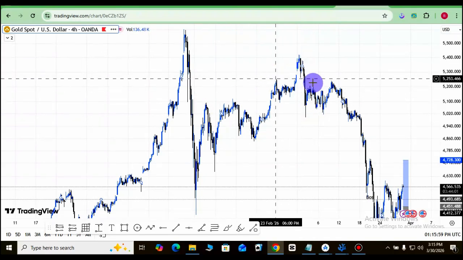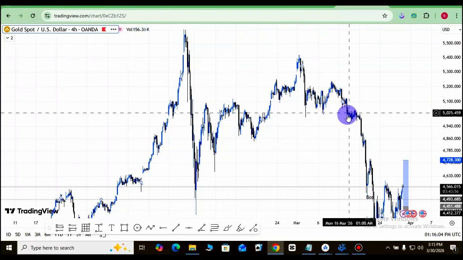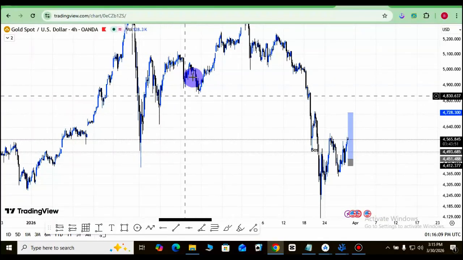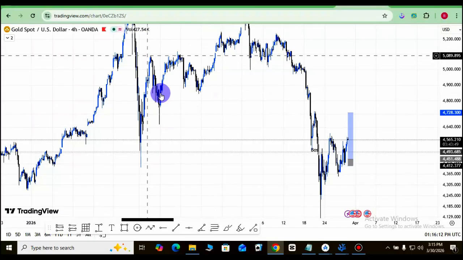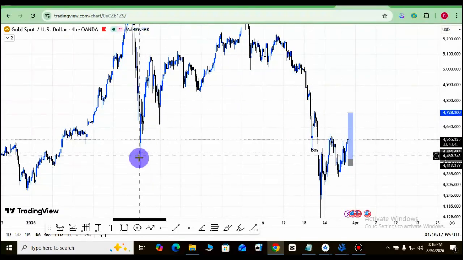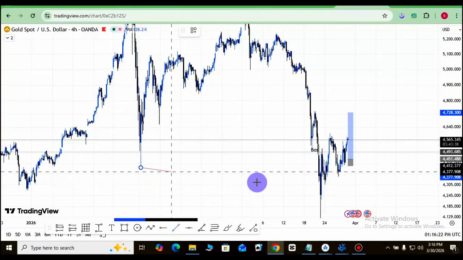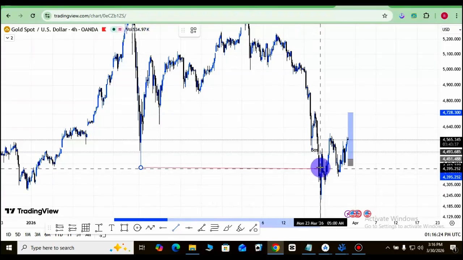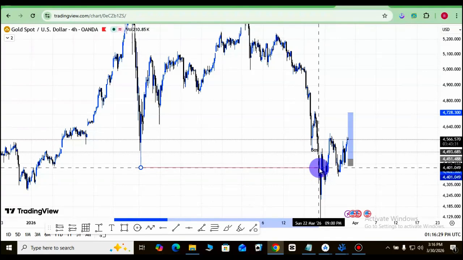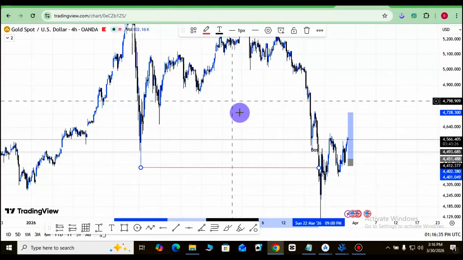and broke another structure here, and it took out this low, which was the last low, and we had a change of character, break of structure again, broke structure here. This was a very tiny structure and not significant. So this is where we'll now be looking. So this was our last low that price broke, and finally price broke this external structure. So you can just leave everything to cover up the noise and just mark it like this. So this is your major break of structure instead of marking every level. And you can also mark this one that I marked here too. So those are the only two breaks of structure that we are looking at in the market.